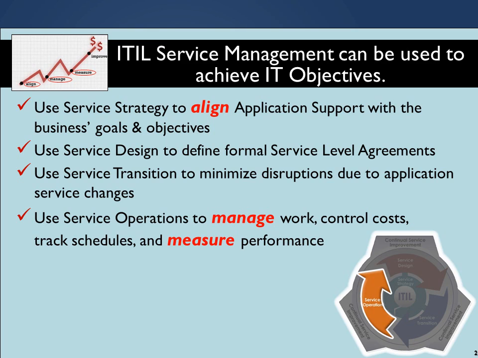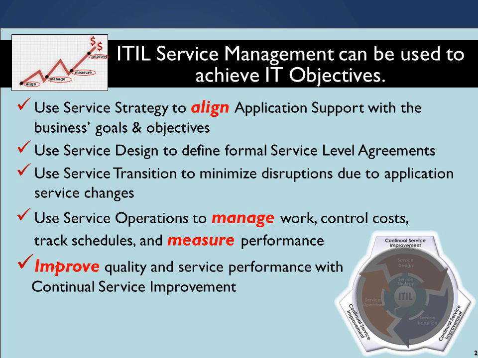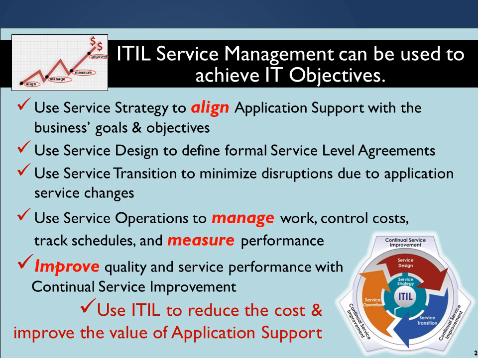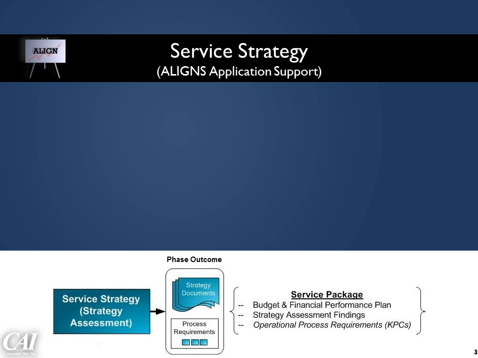The seemingly complex ITIL service management processes can be summarized into 4 simple statements: align, manage, measure, and improve. These simple statements embody the practical aspect of ITIL service management, and when implemented correctly, the value of these service management principles become immediately apparent because they are quantifiable and measurable. We will now review ComputerAid's approach to using the ITIL lifecycle phases when implementing application support services.